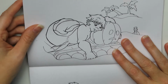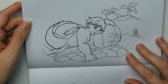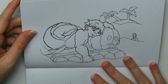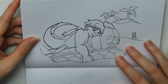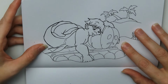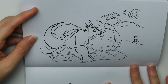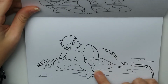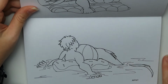From there, we have Adrift. This was also one of my favorites, though I'm not sure why. This was after he and Puja watched Castaway, and something you will notice is that in all of these, Duncan is going to play the damsel in distress. Even though he is a mer person and he can just swim away to the island, he is afloat on a raft, drifting through the sea, scared to go in the water. And he has his beach ball Wilson. When in reality, it's just him drifting around the swimming pool in his little donut float with the beach ball.